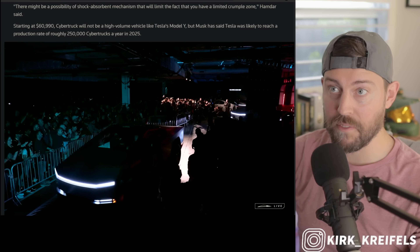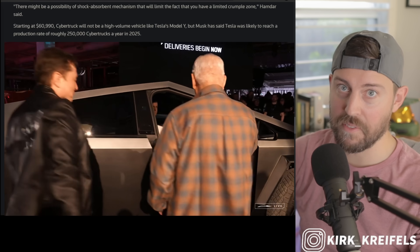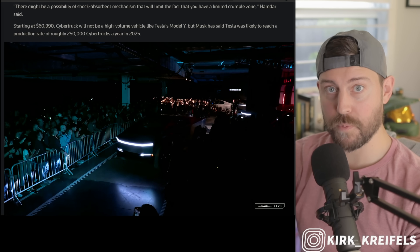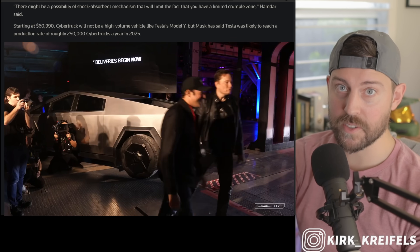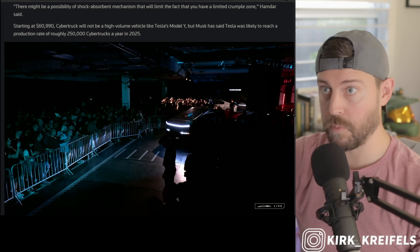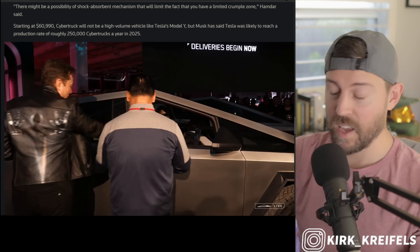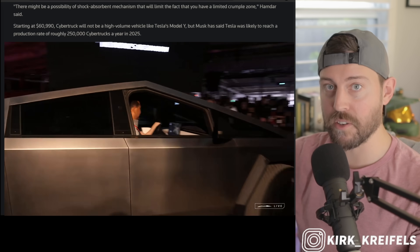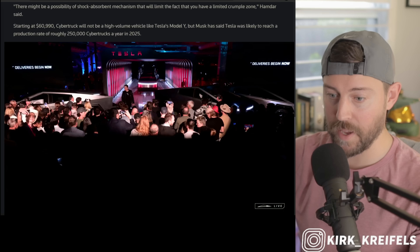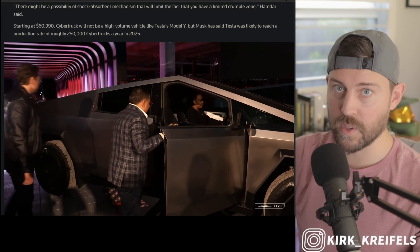It's not the truck's fault that it could be unsafe — it's more so the driver's. As long as you have the money, you can go buy any of those pickup trucks, and it could be a huge safety hazard depending on how you drive it. Any pickup truck in America getting into an accident with a smaller car is a safety hazard. But this is America — land of the free. We do what we want. Buying a big, fast, heavy, expensive pickup truck, regardless of what it's made of, should be allowed as long as you can afford it.